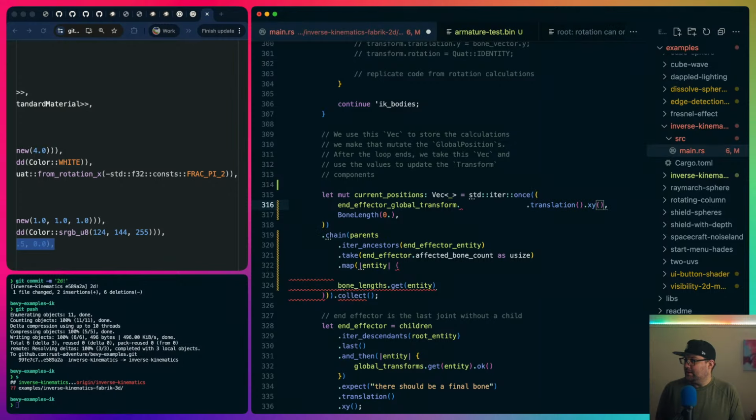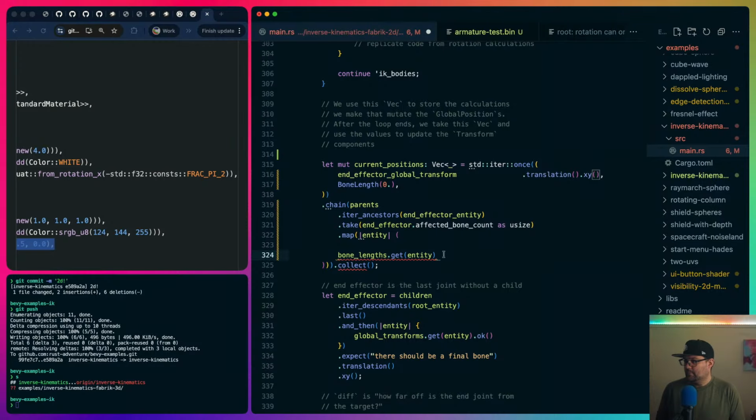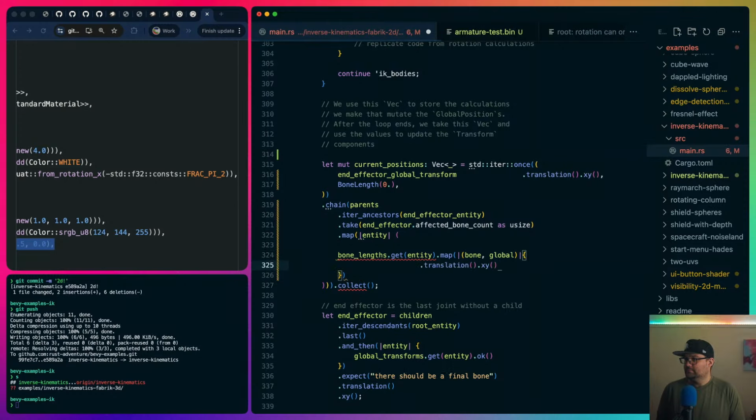Which is also what I want to do here. .get, .unwrap, .get, .map. Bone global transform, so it's global.translation.xy, bone.